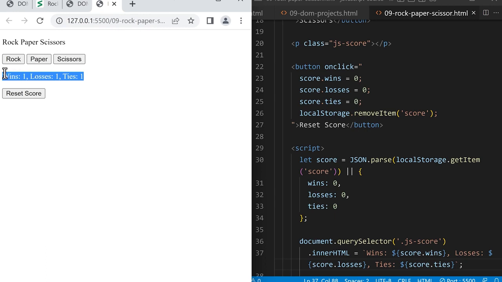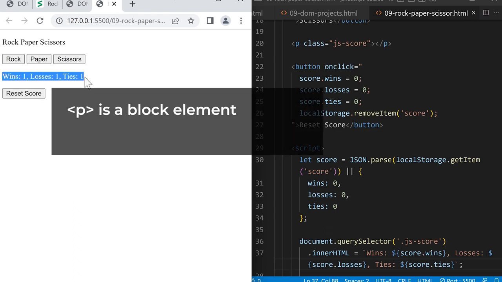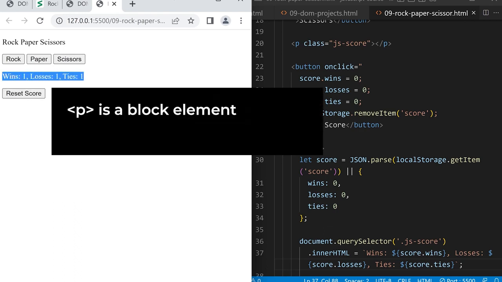Now, before we move on, I want to point something out with HTML. So remember that our reset score button was beside our other buttons, and now it's below them. So what determines if an element appears beside something or below something? So the paragraph element here is known as a block element.